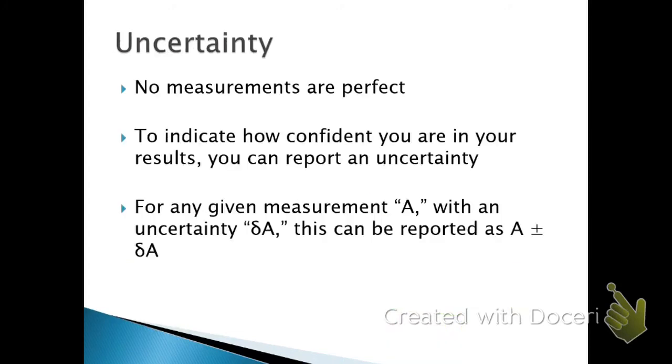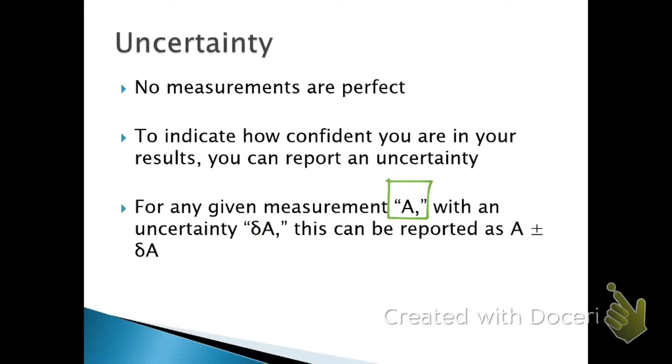just decimal places. And finally, to wrap up this video, let's talk a bit about uncertainty. Now, no measurements you're going to take ever are going to be perfect. I don't care how good your equipment is. So, to indicate how confident you are, you both use significant figures and an uncertainty value. A lot of times, let's say my measured average, I ran an experiment over and over and over again, came up with an average. I'll just place a letter A there to indicate the average. It's probably actually a number, but we're just going to use the variable A for right now. Now uncertainty, this is a funky little Greek letter, delta.